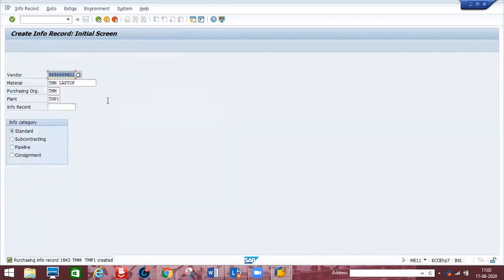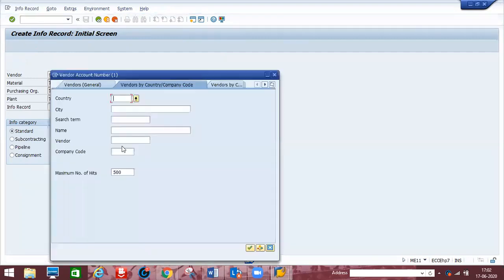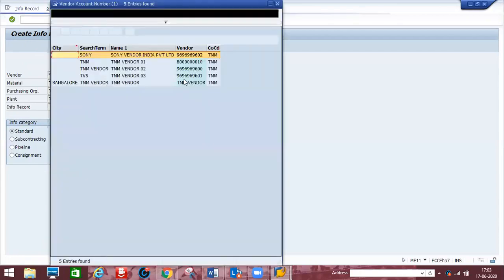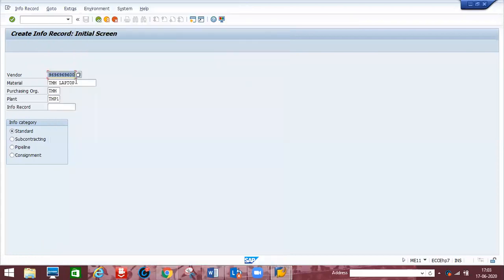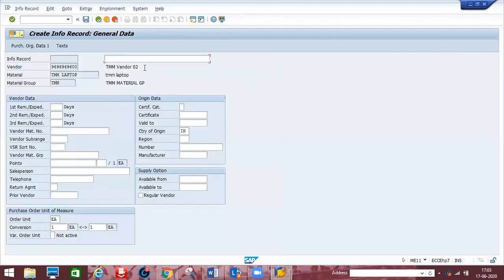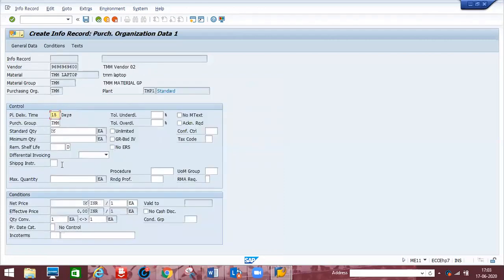Okay, now this is one laptop, and we have multiple vendors, so we can maintain prices for each vendor again. See, if I enter company code TMM again, now I will enter this vendor. So previously it was 601, now 600 vendor. Okay, enter. This vendor is 15 days. Okay, 150, this minimum 150. So this vendor is charging 35,000.